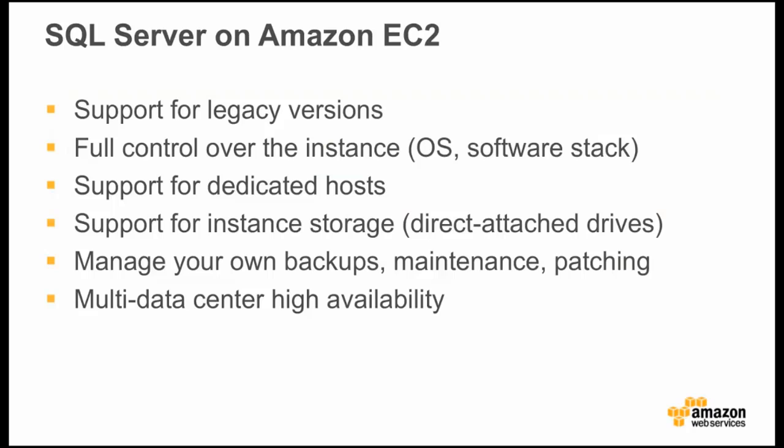with license mobility. You can also leverage instance storage, which are direct attached drives, typically SSD-based, to deploy really high I/O intensive clusters that exceed the capabilities of network block storage provided by Elastic Block Store, Amazon's AWS service. For example, instance families such as the X1, I2, or I3. The last point is really key. You can deploy high availability effectively across multiple data centers, protecting you not only from instance level outages, but entire data center level outages.